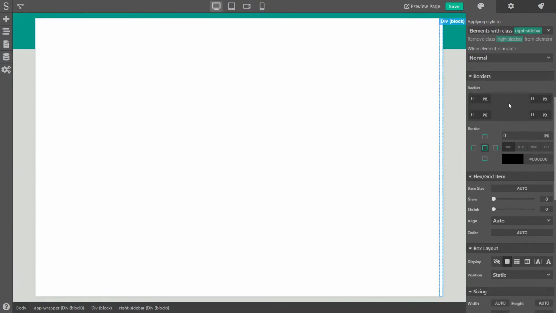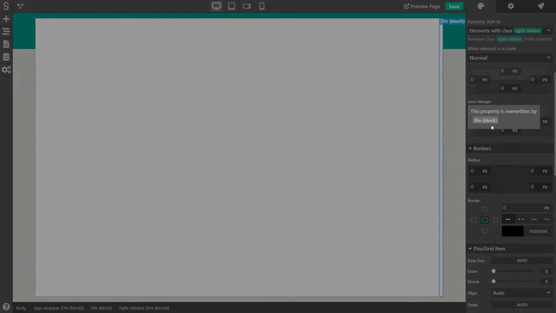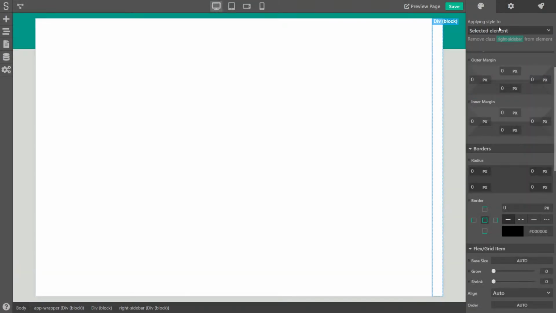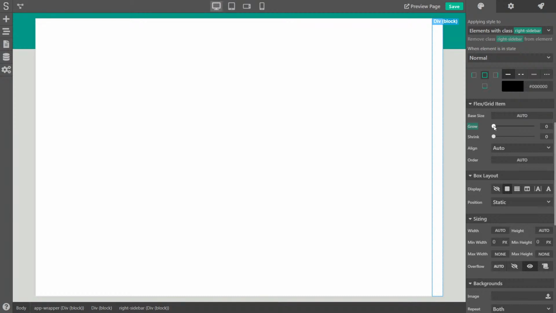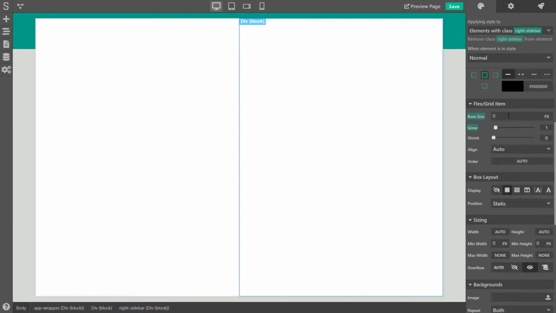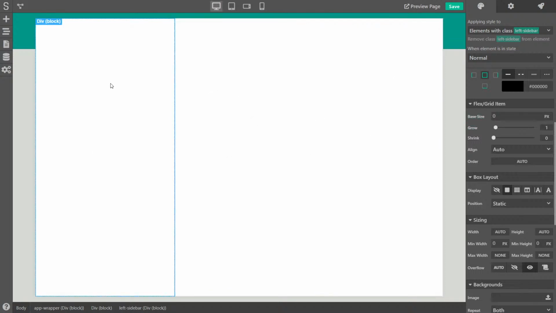And for the second one, we apply the same thing. So let's go back here, let's reset this style, let's go back to the class, and this one will grow again with a base size of 0. But this one is not a grow value of 1, we want it to grow to a value of 2. So this one will take one area, while this one takes 2 areas. Perfect, so now we have both columns and we can start adding the rest of the elements.